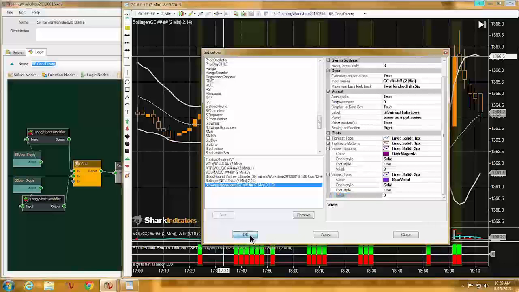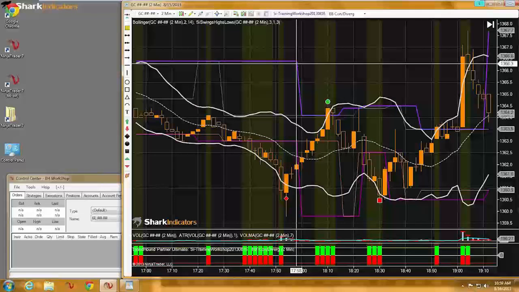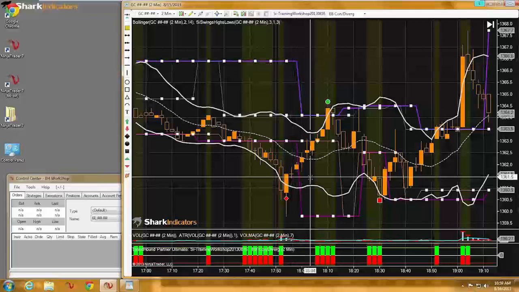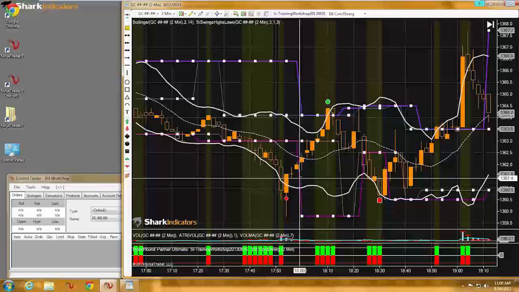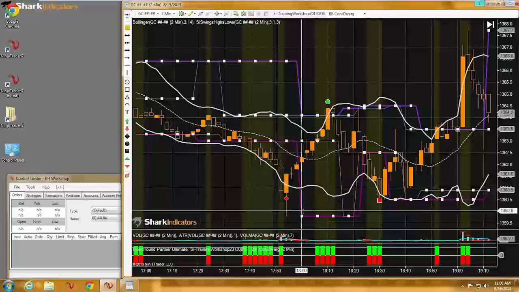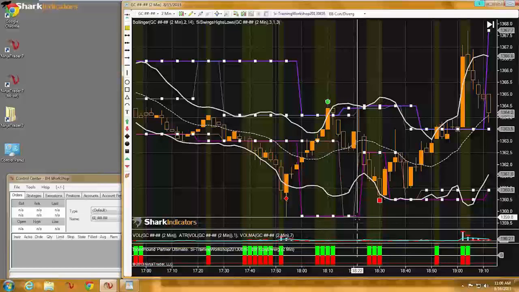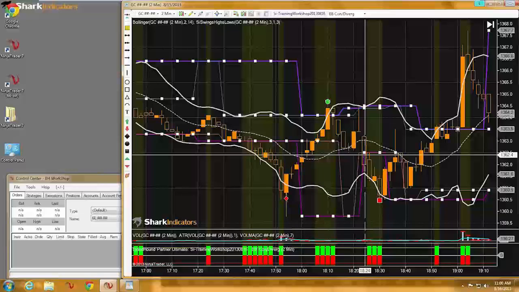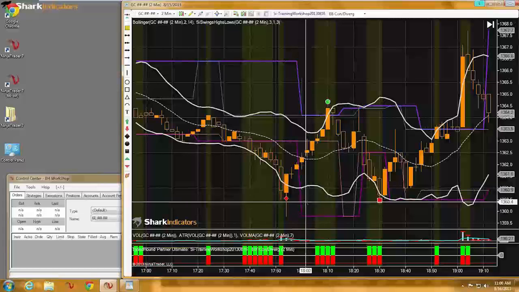Let's see. Let me put this on the chart. All right, so you can see the thicker purple lines here. This indicator is very much like NinjaTrader's swing indicator, except you can see that it has continuous lines. So it functions better with BloodHound having all these continuous lines. It's holding on to these swing points for as long as possible before it identifies a movement in these swing points.